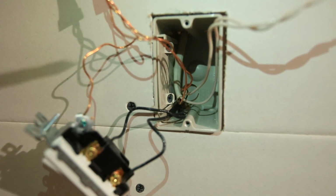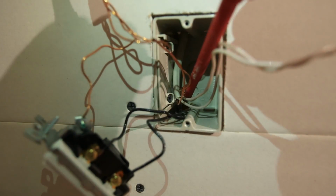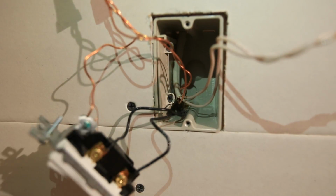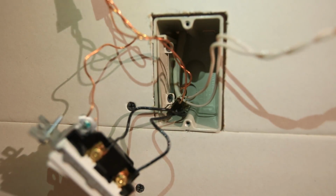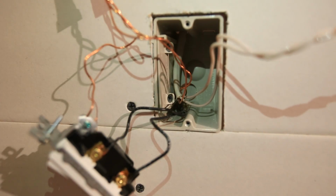Okay, so now that we've got this box open a little more, you can see where I'm pointing this screwdriver here. That's where we already have one existing wire coming through here. We could probably even get our new wire through that same opening if we needed to. There's another tab over here that we could break out and use that for our wire. But before we do any of that, let's go ahead and get our outlet cut in down low where we need it.